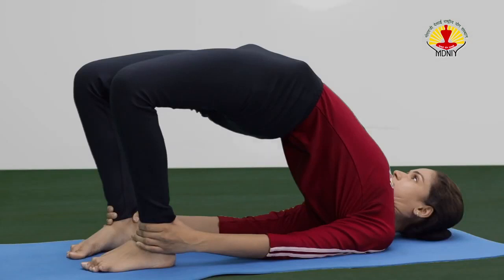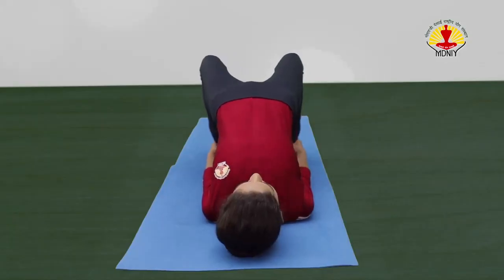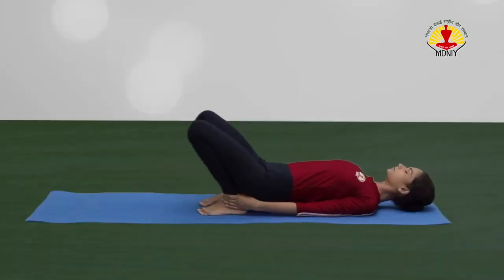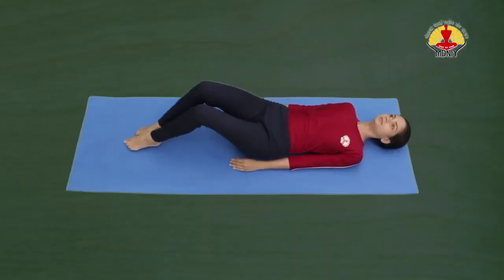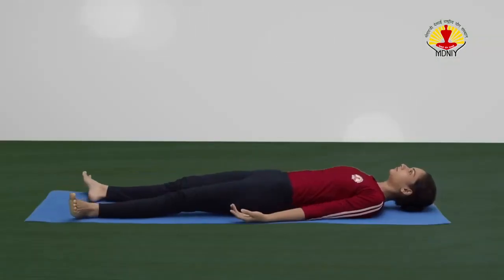Maintain the final position for 3 to 10 breaths with body awareness. Exhale. Slowly bring your hips down and straighten the legs in supine position. Relax.